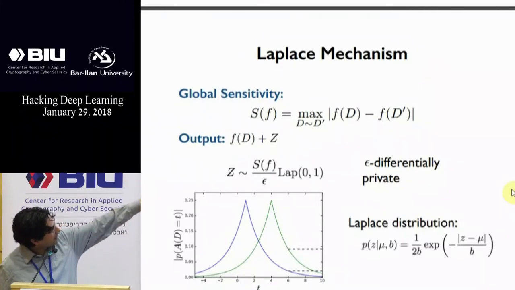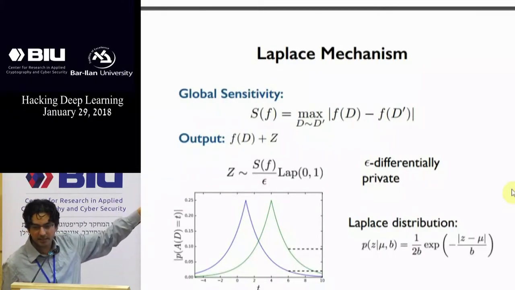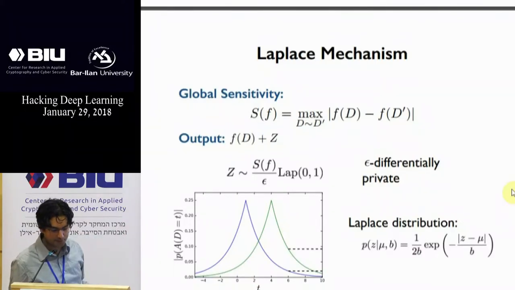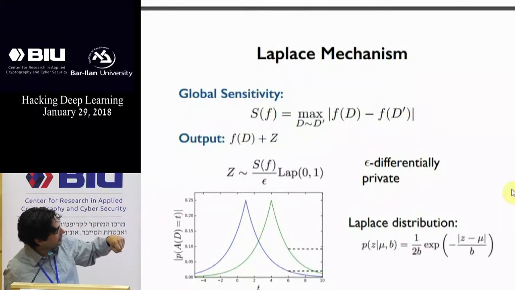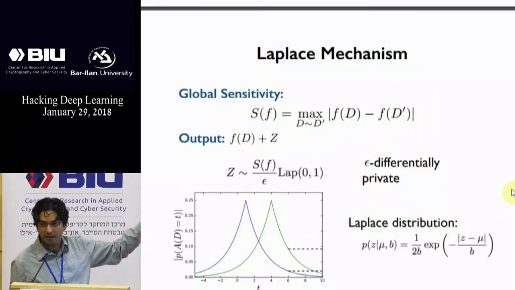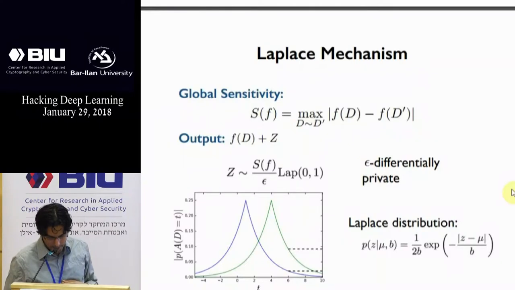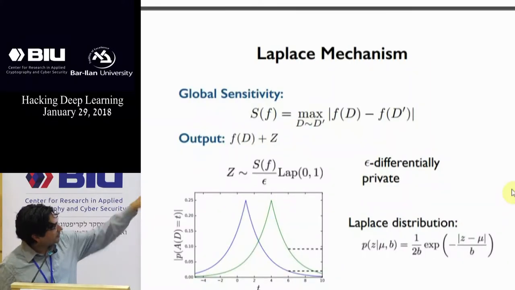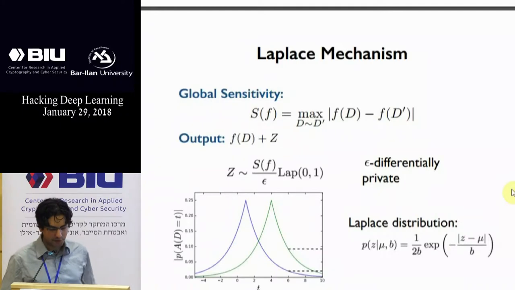So the key quantity to understand first is the sensitivity of the function. I have my function, which in this case we're thinking of as the average, and I want to know how much my function can change when I change one data point. I change my data set D to a data set D prime, where I've changed one of the data points. This works for lots of different functions. This could be the loss of my optimal classifier on these two data sets. Then I'll compute the thing that I want and add noise to it. Given this property of the function f and this distribution, you can go through the calculation and show that this guarantees epsilon differential privacy.